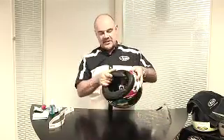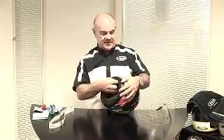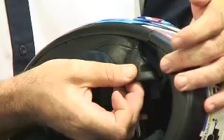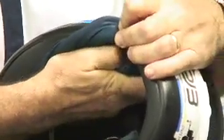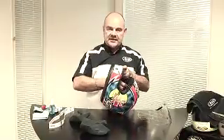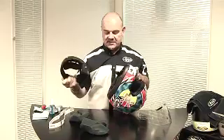First of all, remove the visor. We've shown you how to take the visor off using the levers. You can then take out the cheek pads. On this one, this is a Corsair. There are two clips that hold the neck curtain in — pull the clips out, hold the cheek pads, pull back to the side of the helmet, and lift out the front clip to remove the cheek pad, the same on both sides. On the RX7 Corsair, you've got the advantage that the actual skull cap comes out, so just take the skull cap out.